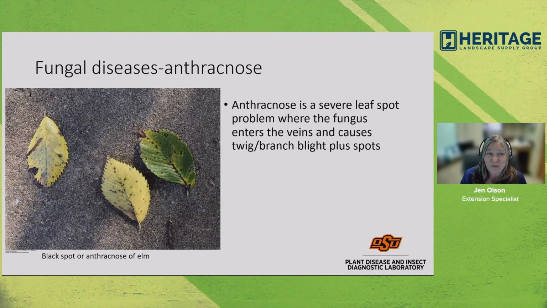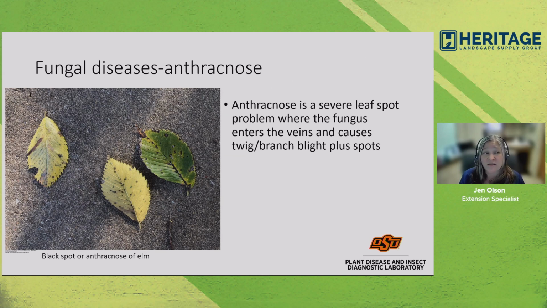Let's move on to anthracnose. So anthracnose is basically really bad leaf spot where we go beyond the leaf spot and the fungus starts to enter the veins. So on these elm leaves, especially that leaf in the center that's upside down, notice that it's not just a spot. The veins are actually becoming discolored. And eventually this fungus can move into the mid vein, the petiole, and then later the branches. And that's where it's going to survive the winter.